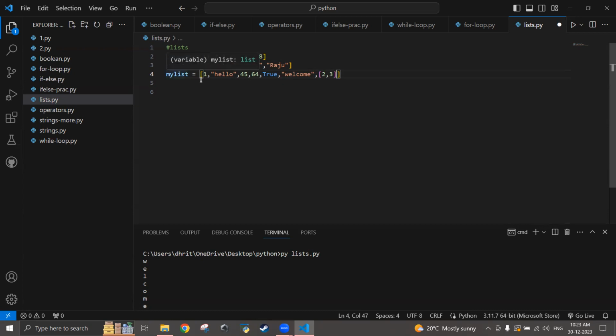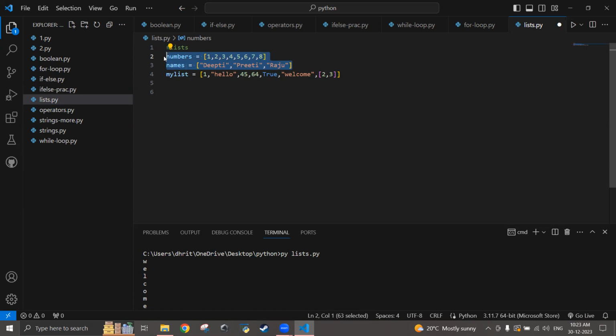So this will be taken as a plain list. Python doesn't know what I can store here. But by looking at this list, Python is able to say that this is a list of integers. And by looking at this, Python is able to tell us that this is a list of strings. But by looking at this, Python is not able to identify what kind of list it is. So this means the list can store anything and we are not getting any error, no red lines, nothing.